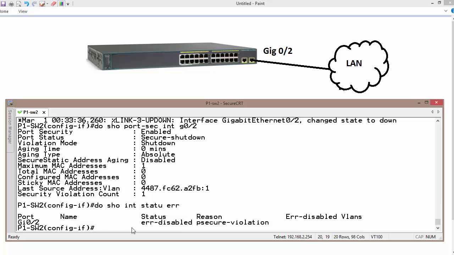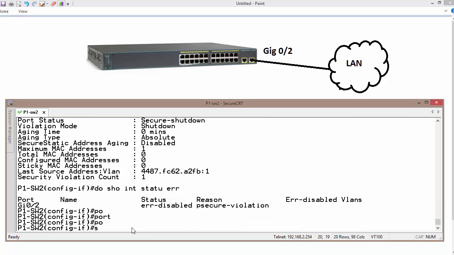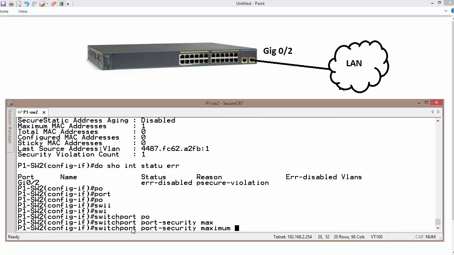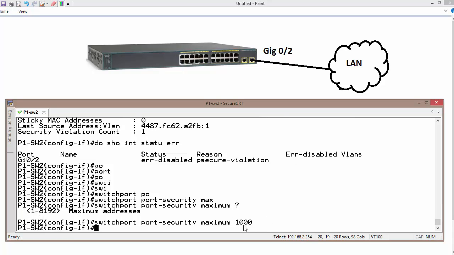Even if we change the maximum MAC address, so let's say switchport port-security maximum, in my case it supports from 1 to 8192, let's say 1000. Obviously I do not have that many devices connected to my LAN.